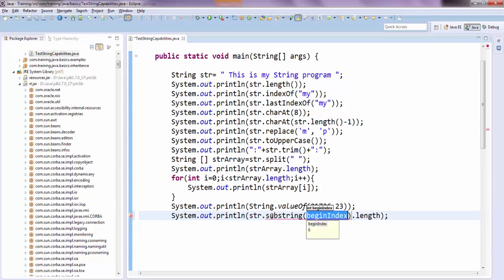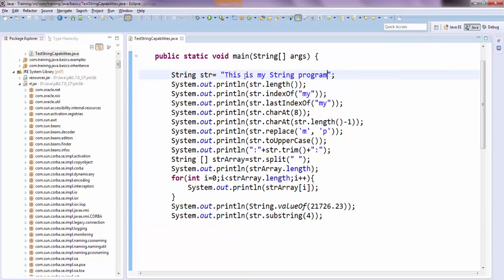So if I say substring, I want to find from the 4th position. So what it does, if we take 0 1 2 3 4th, from here till here it should print. Let's see.